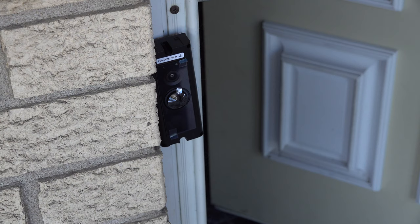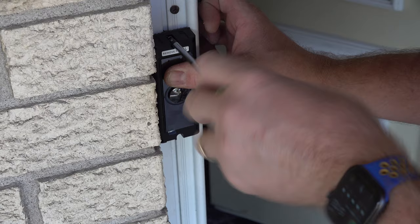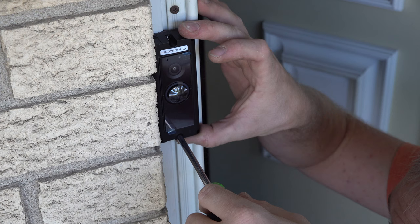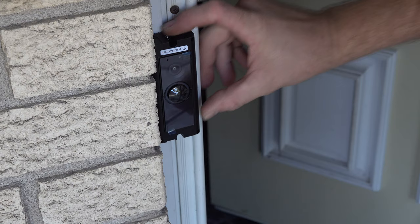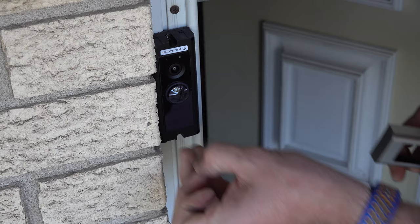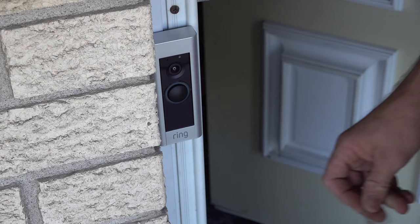You can see right there we're all wired up. I've got a couple of screws going in. This is where I may end up adding the wedge mount. Don't want to go too tight — this is plastic, so get it snug and then stop. Don't get too crazy. We're about there — we're good. Now we're in place. We can take the film off the front and sides. I'll put the cover on and then remove the camera lens cover last.